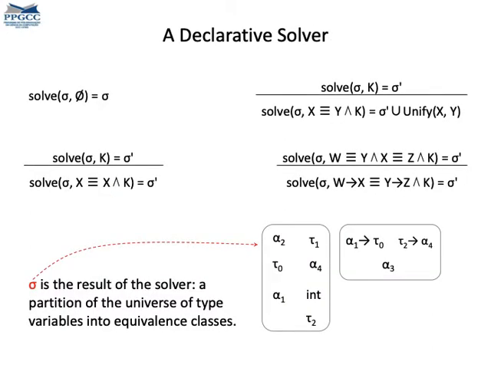Here we have an implementation of the unification solver. This relation called solve receives a constraint plus a world of equivalence classes called sigma. It then changes this world given the input constraint. You can take a look into the four rules. I suggest you stop the video and read all these rules. We assume the existence of a function called unify that implements fast unification.